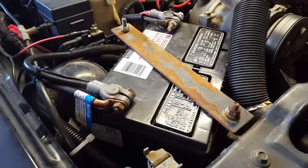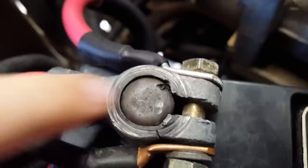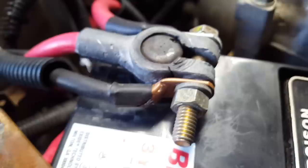This is really the perfect time to upgrade the terminals on my battery. My positive terminal, as you can see right here, is starting to fail. It's actually cracking right here, and I have some weird arcing problem going on where it's arcing off the battery post to the terminal and causing some really deep pitting. I'm not sure why it's doing that — I guess due to a bad connection somehow. This will be a perfect time to upgrade this before that fails and leaves me stranded somewhere.